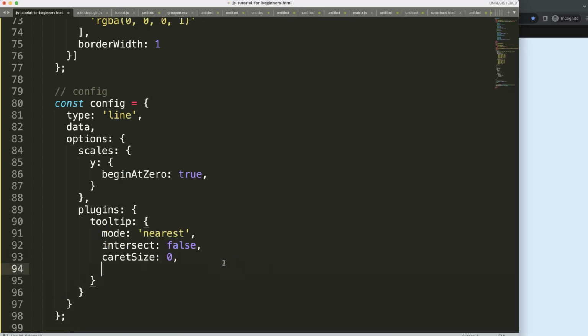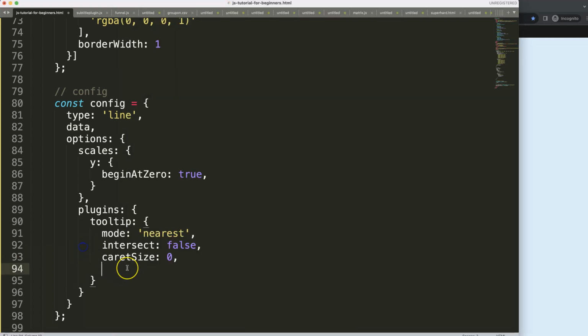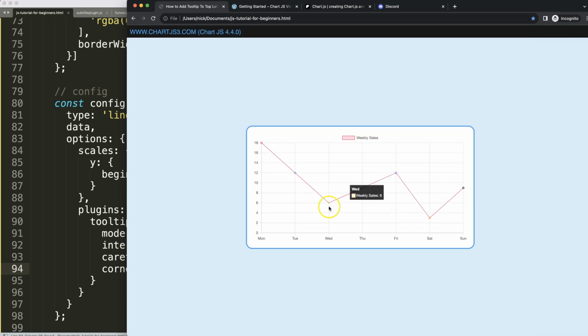The very next thing I want to do is remove the border radius of this item, because I will put it later on in this corner. So we're going to say here corner radius, although I think it should be just border radius, but corner radius, that's the term they use here in Chart.js. Just put it on 0. Save, refresh. There we are. As you can see here, now we've got all of this.